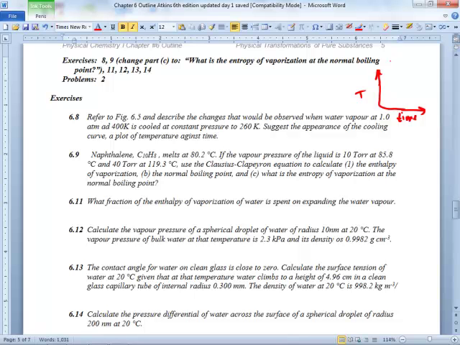Yeah, but just in layman's terms, trying to explain the changes. I don't know how else to say it: it condenses all into a liquid. It stays at that temperature, though, until it's all liquid. And then it starts cooling. I think that's what I would be looking at if I was grading this.